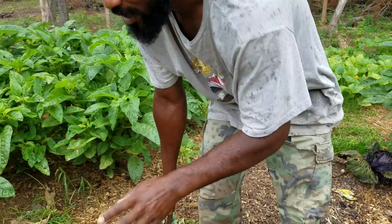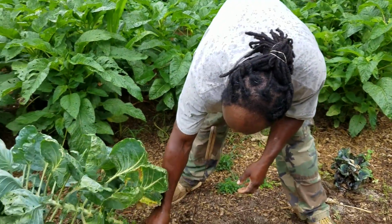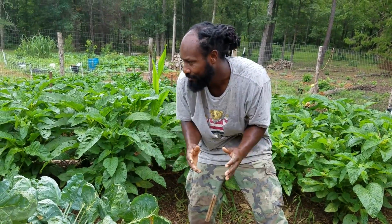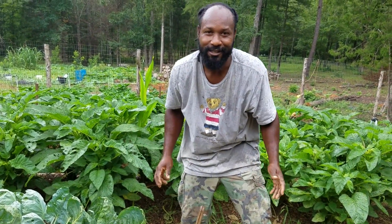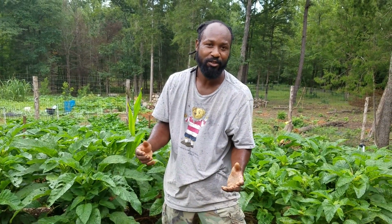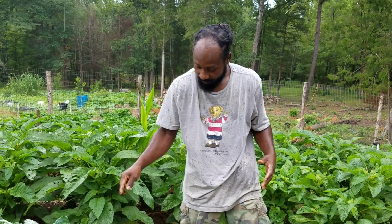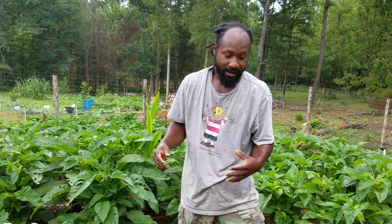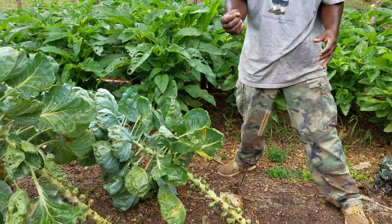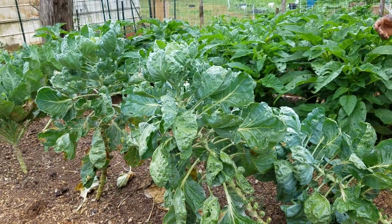But right here, what I'm doing right now is getting our Brussels sprouts out of this area. I'm just gonna say Brussels sprouts didn't do so good this year. This is just one of the crops, but not the size of Brussels sprouts that we were looking for, but we'll try next year. We are thankful for the little bit that we did get. I'm gonna go ahead and pull these on out, and harvest those little Brussels sprouts, and maybe my wife may saute them and stuff like that.